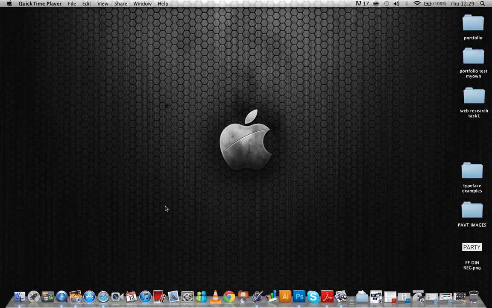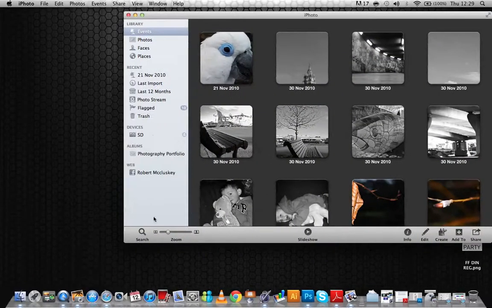I'm assuming you all know how to import your photos into the program iPhoto, though if not, then please visit my other tutorial, how to import your photos into iPhoto. So, getting started, if you would all like to open up iPhoto itself, and from there, locate the photo you wish to edit. It could be in the events, or even last import if you followed my last tutorial. Though if you still can't find it, then please use the search function at the bottom left corner of iPhoto to locate your photo.